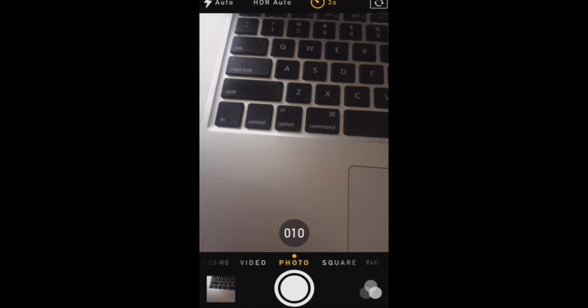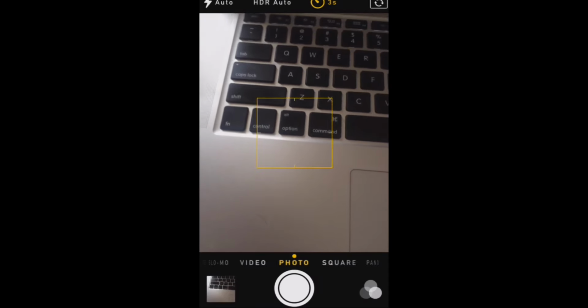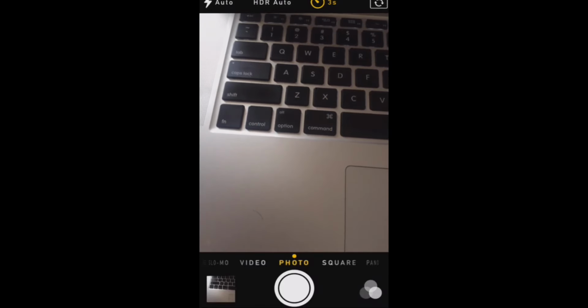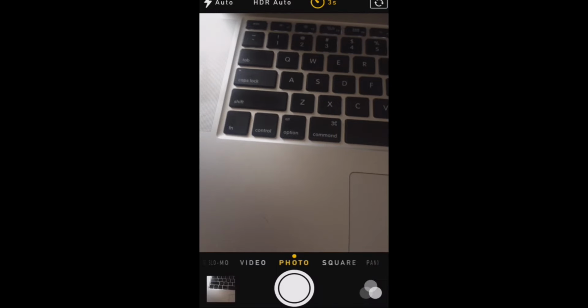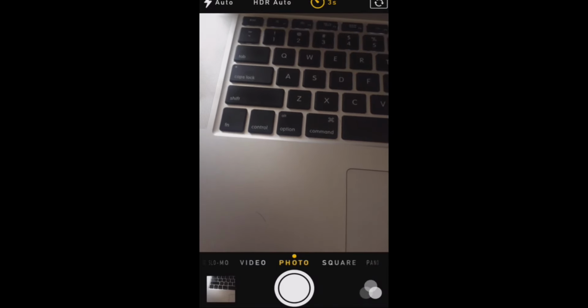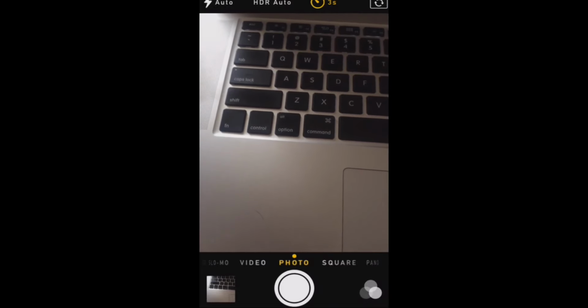You actually get the notification of the timer by the flash blinks. It blinks every 1 second. So if you are putting it on 10 seconds, it will be easy for you to count and stay ready. The other cool feature other than the timer is the introduction of time lapse.